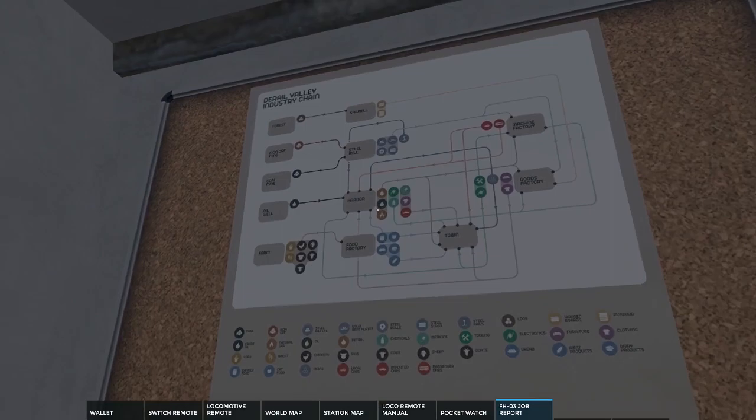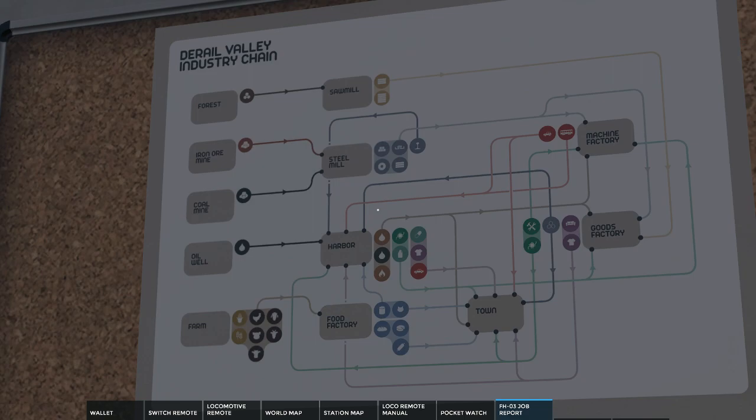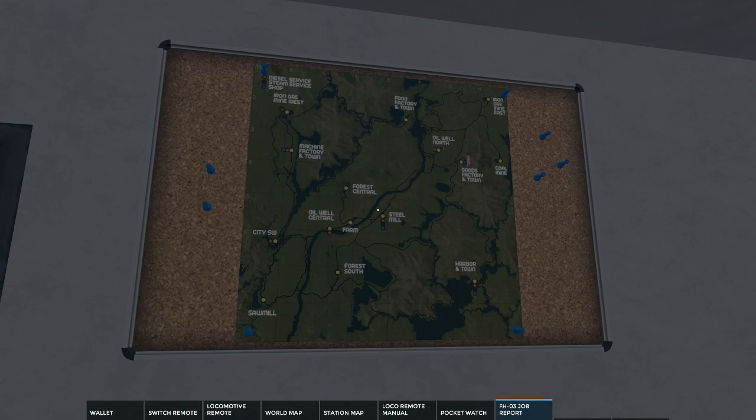And here's your industry chain. I'll scoot back so I can zoom in a little bit. Yeah, because this all matters now. Like what you do, you can take logs from the forest, the sawmill creates lumber, and then that is delivered. There's an economic chain in the game, and as it progresses and continues, it'll get more and more interesting. You can do more things.